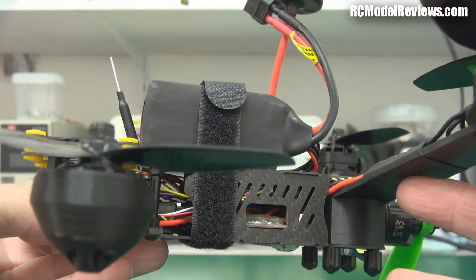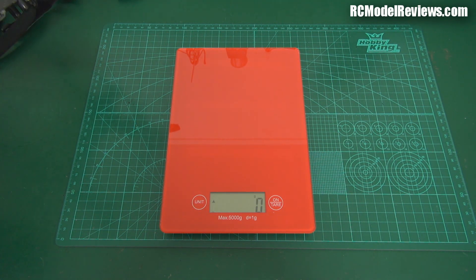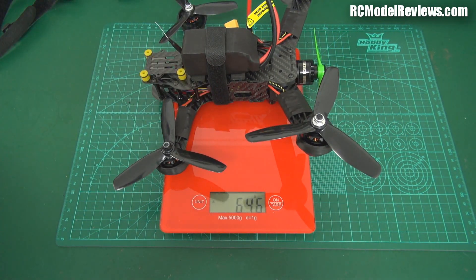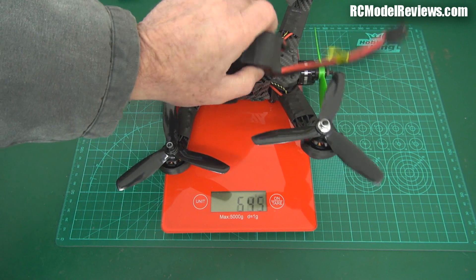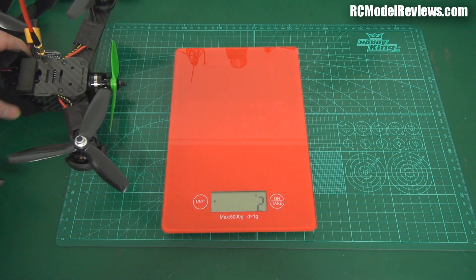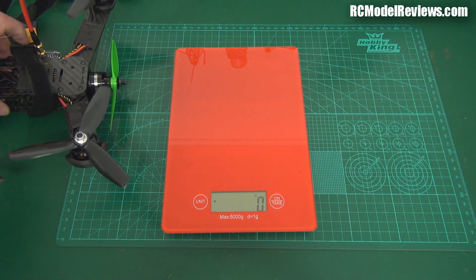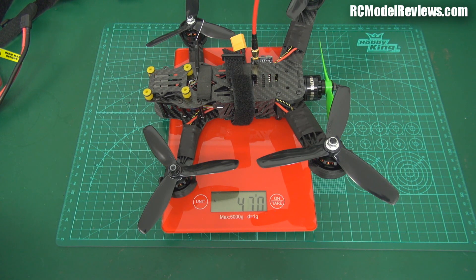What Foxtech has done here is tried to keep it as light as possible, which brings me to the weight. I've got a graphene four-cell 1300 battery on here, which is quite heavy, so I'll put it on first — and we get 646 grams. Let's take the battery off and see what we get, because the weight will depend on your battery. Let's do a dry weight — now let's put it on without a battery and we have a weight of 469–470 grams. Considering we've got an extra motor on there, that's not a bad weight.